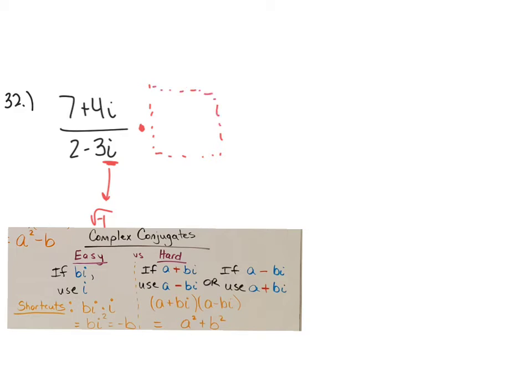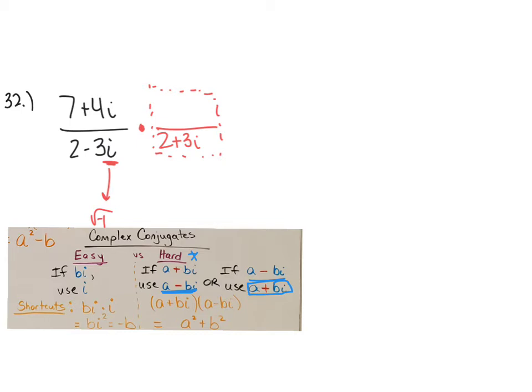All right. So now what I'm going to do is look at 2 minus 3i. I'm going to say, is it going to be easy or is it going to be hard? And I look at it, and to me, it's going to be hard. So it looks like a minus bi, so I'm going to use a plus bi. I see 2 minus 3i, so all I do is change the sign in the middle. That's his, remember, conjugate soulmate. I pretend conjugates are like soulmates. It's the only number in the universe that I can multiply together that makes the i disappear.